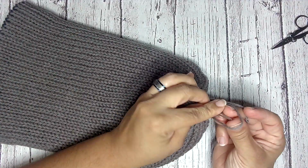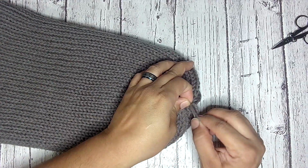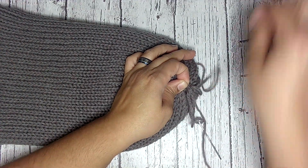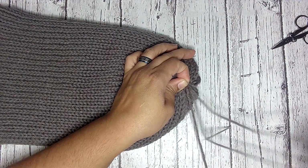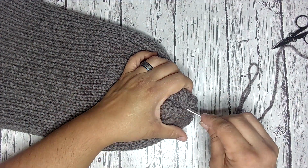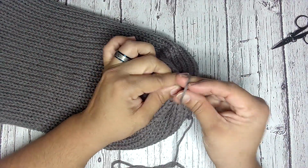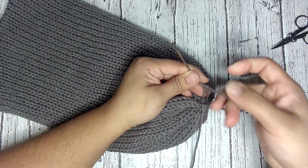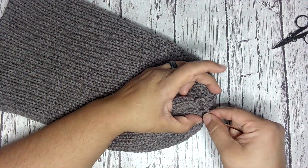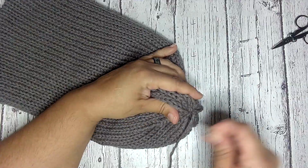So one more time here through the hole, and then pull like we have been. I don't like to have this hole close until all the yarn has come through the other side. Okay, now I can let it close. Do it one more time. Okay, there you go. One more for me and I am done.